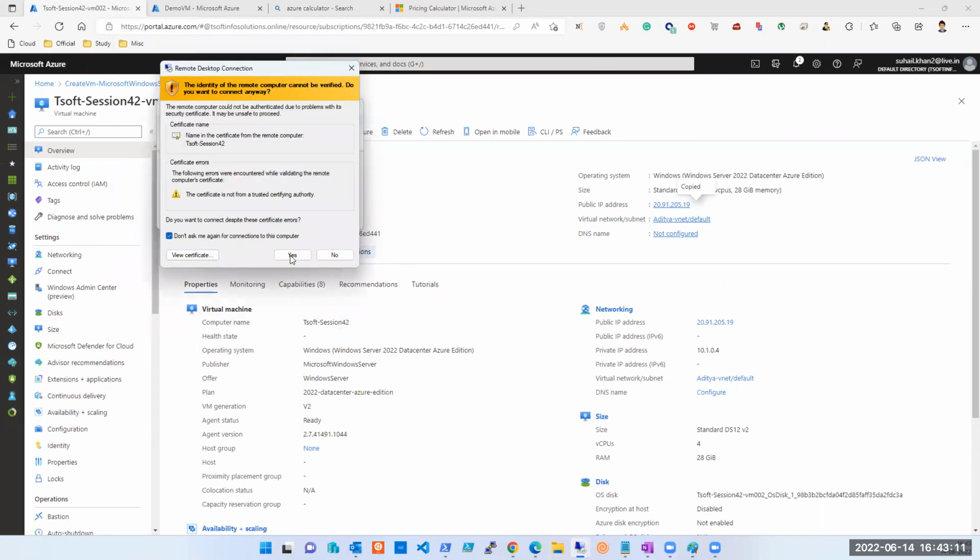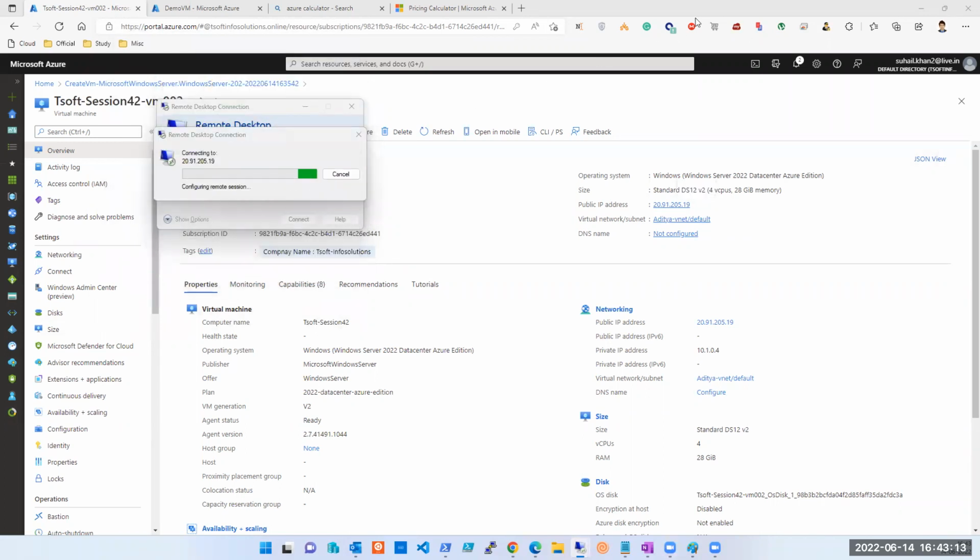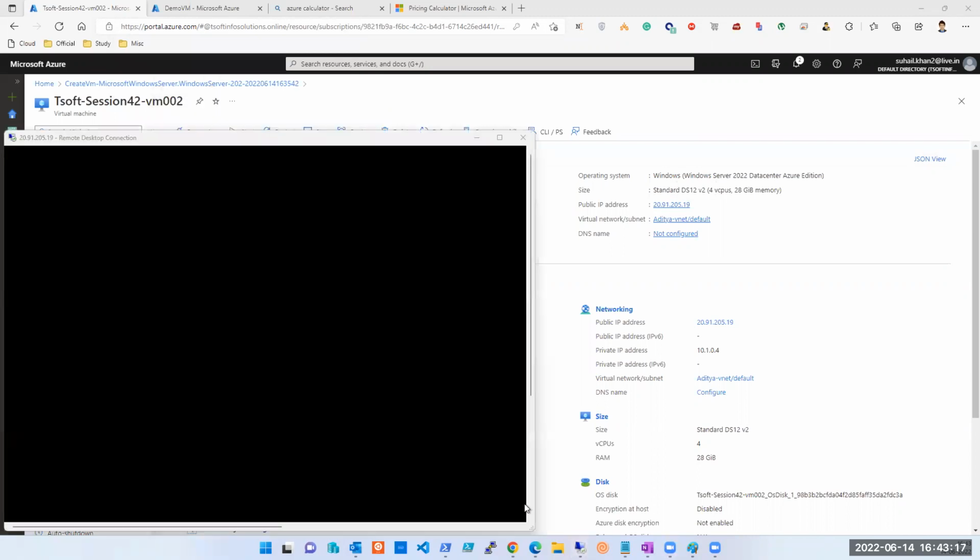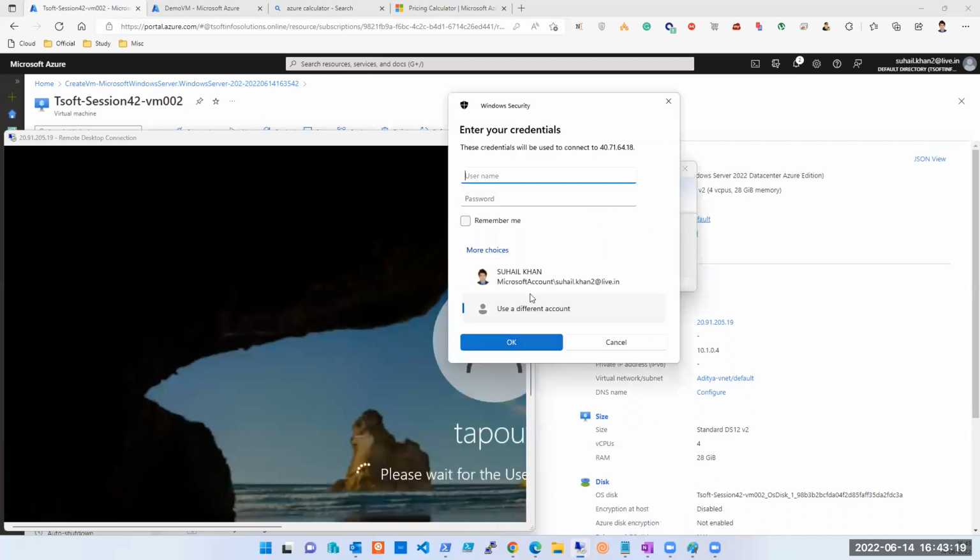So this is the machine which I have created, Tsoft Session42. Another machine we have here.